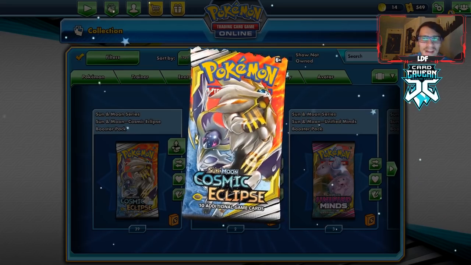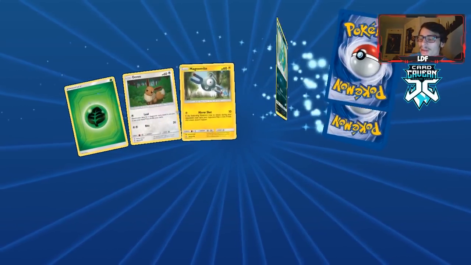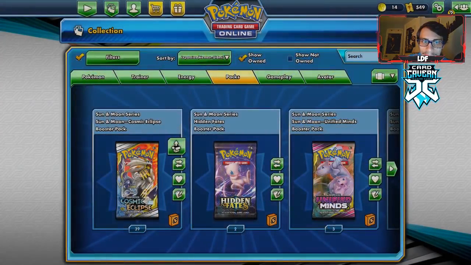I don't know when I'm going to stop buying Cosmic Eclipse packs, but I really do still need to pull full art tag team supporters. I only have one Caitlin and Cynthia and one Mallow. So that's pretty much what I'm looking for here, which we don't get. We do get the Marshadow versus Piplup. You know, pretty bad pack.